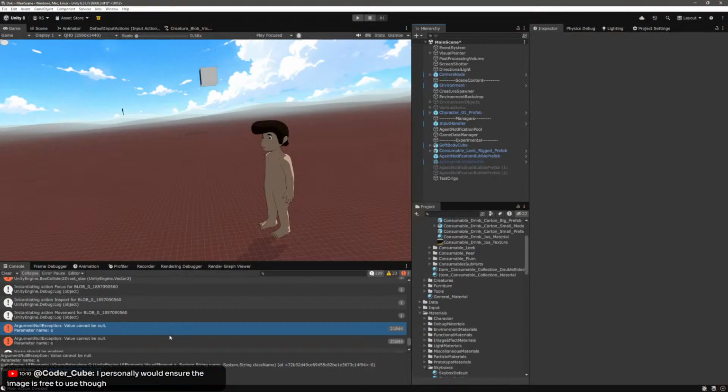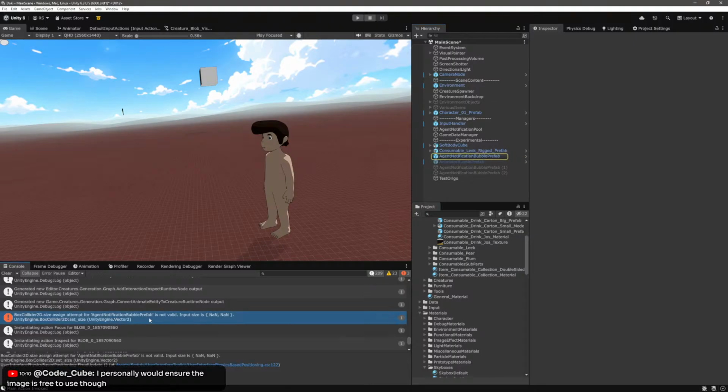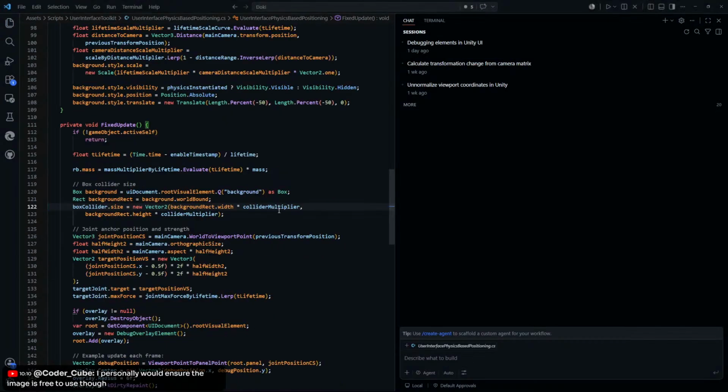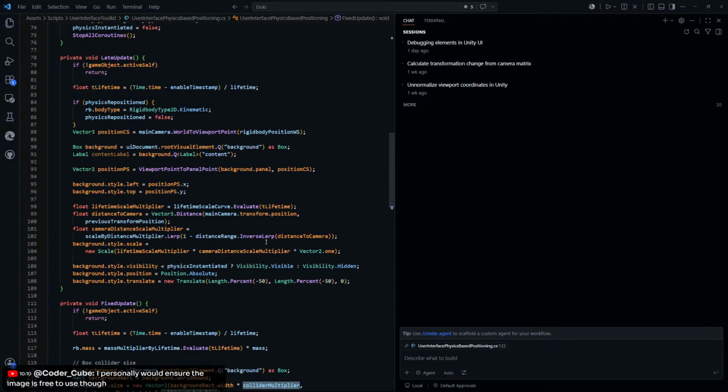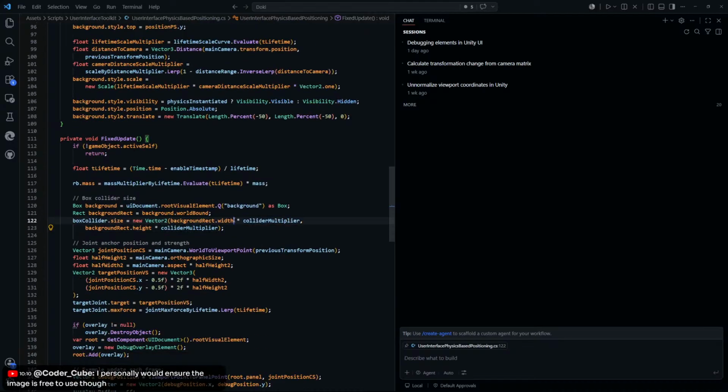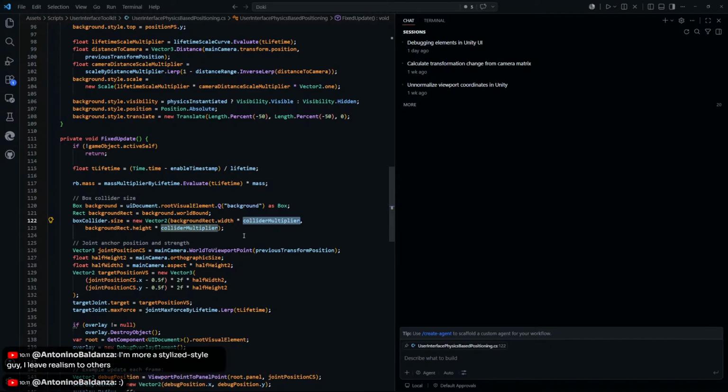But okay, let's double check this one. So we have it here. We have collider multiplier, background rect with, okay, yeah. So it's either this one or, yeah, I'm pretty sure it's this one.